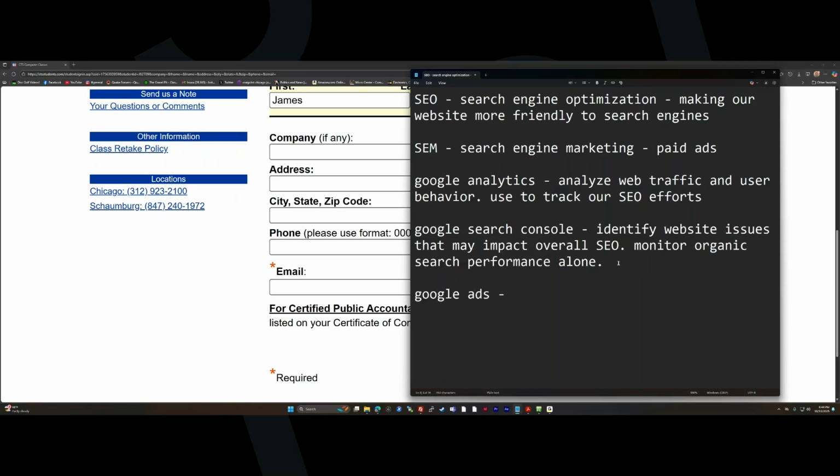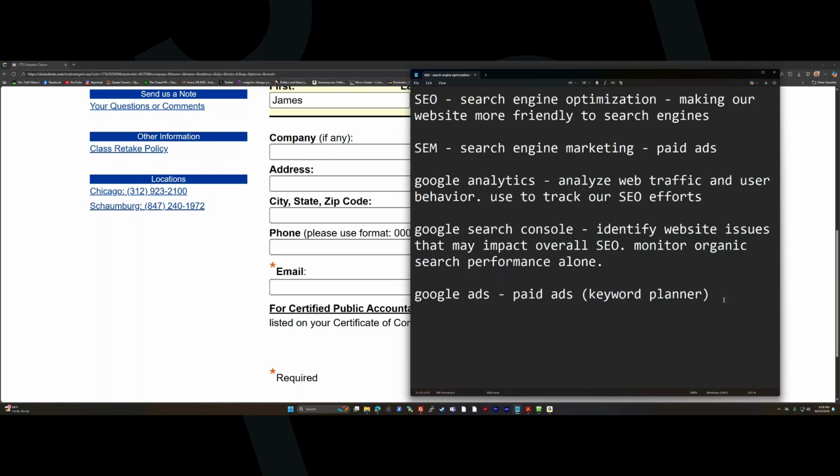You also have Google Ads. What is that used for? Paid ads. So that's what we use for SEM. I'm going to put in parentheses the keyword planner, something that we'll look at a little bit later on today. Ultimately, Google Ads is something that I use not only to run our SEM campaigns for the organization that I work for, but it's also something that I use for SEO while determining keywords that I want to use.